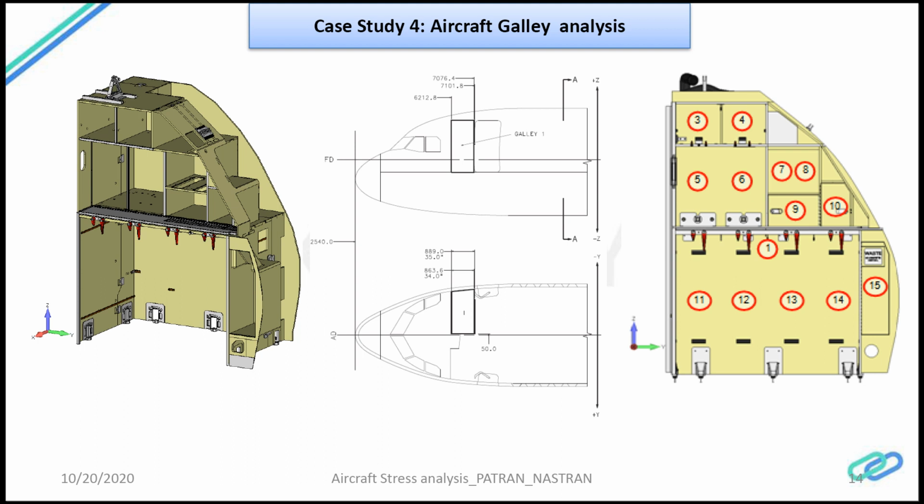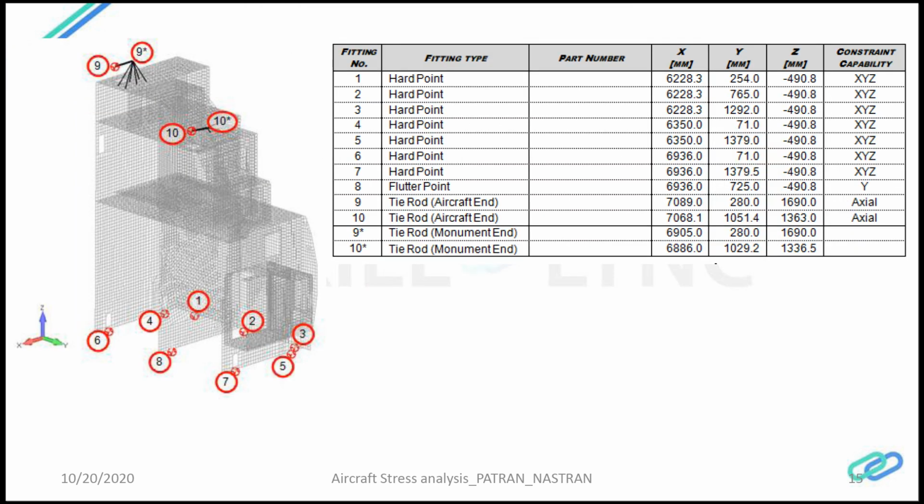So the entire structure is made of glass fiber composite, and they have these kinds of galley monuments. They have attachments to the aircraft flooring panels, and at the same time they have top attachments which attach to the aircraft roof, the aircraft ceiling. So I built up the finite element model, which is again a 2D model, mainly using quad elements wherever applicable and possible. And all the attachments I modeled using MPC elements.